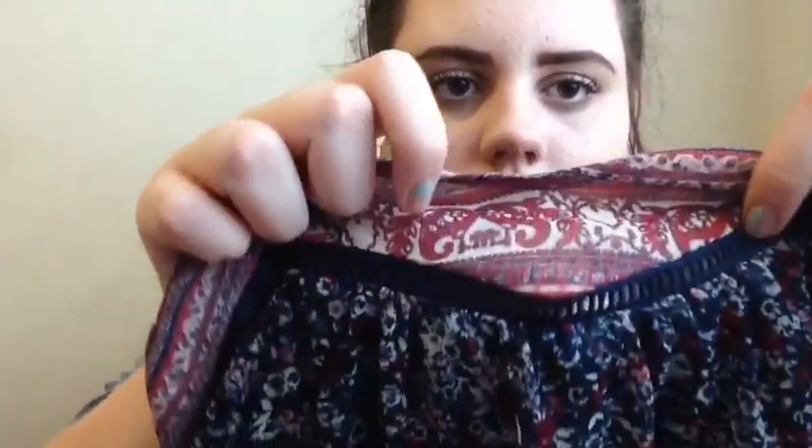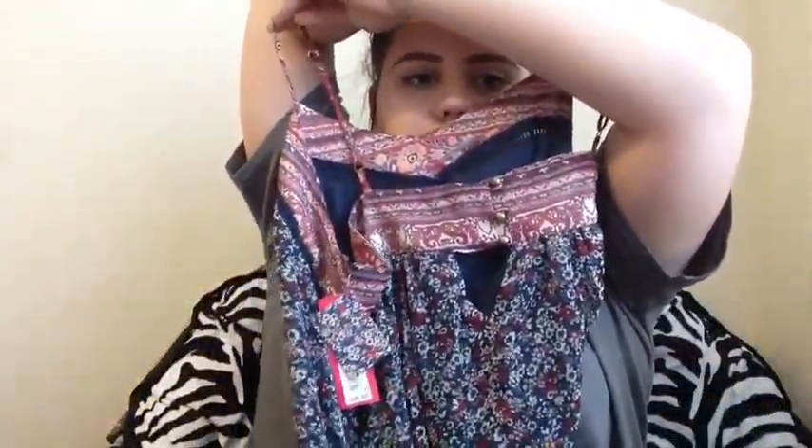This peplum style top and this dress both have adjustable straps. This is a maxi dress and I still have the tag on it — it's $30. It's super cute. It has a little detail and three buttons in the back, so it's open just a little bit. It has like a little sprinkle detail. It has a slip in it and then it goes sheer. I'll try to get a picture of me in this.